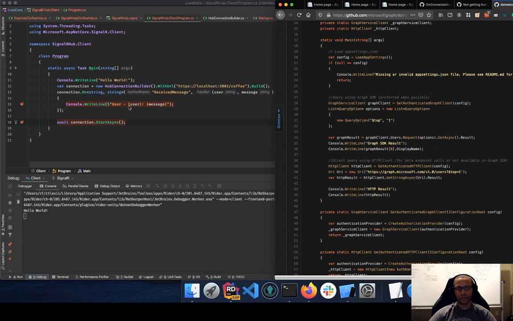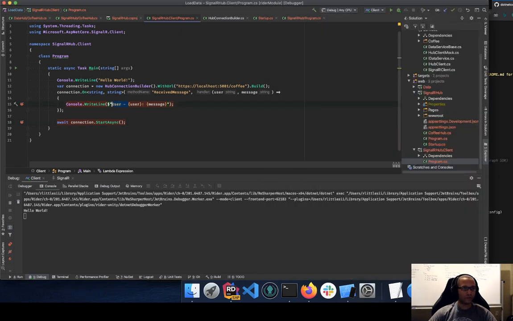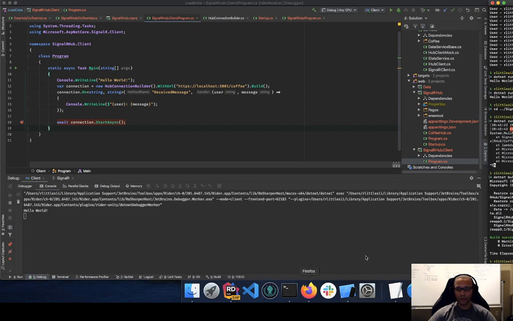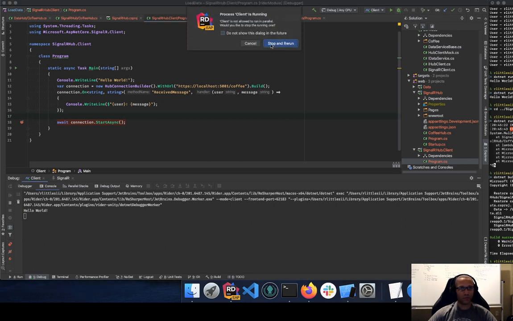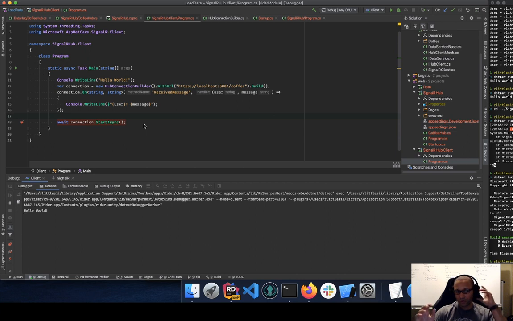We also want to get rid of that. Back here, this is still running though. And that's just the client code. So let's try and run the client code again and see what happens. Yeah, stop and rerun, because we don't any longer want to do that.